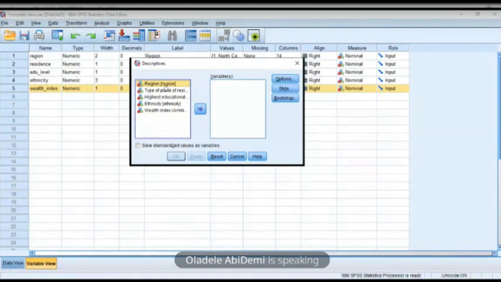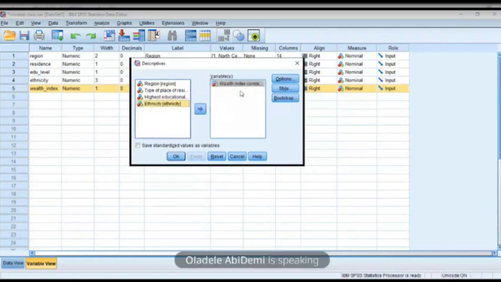I can select each variable by holding my control button down and clicking the variables one after the other, and I can send them inside the variable box by clicking this arrow. But I'm not going that far now. I just want a particular variable, let's say wealth index, and I'm sending it inside this box.